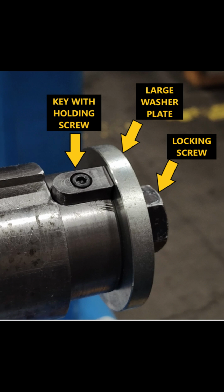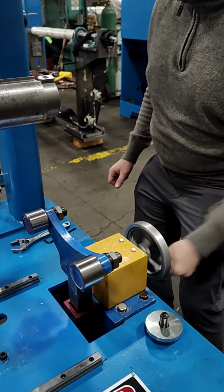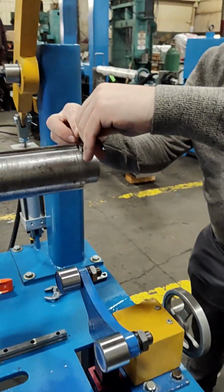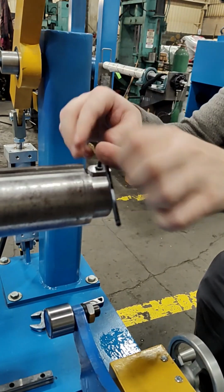The core plate holding assembly consists of a key with a holding screw, a large washer plate, and a locking screw with a secondary small washer. Rotate the handwheel counterclockwise to lower the support rollers. Then take an Allen key and use it to remove the key from the drum shaft slot.